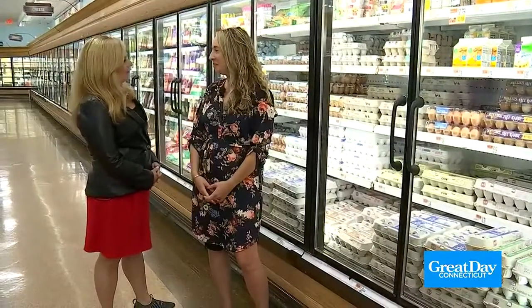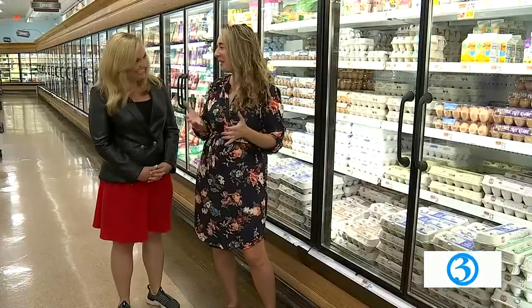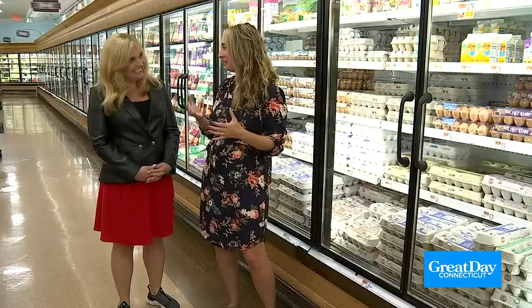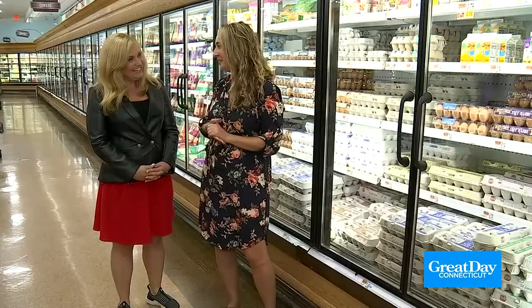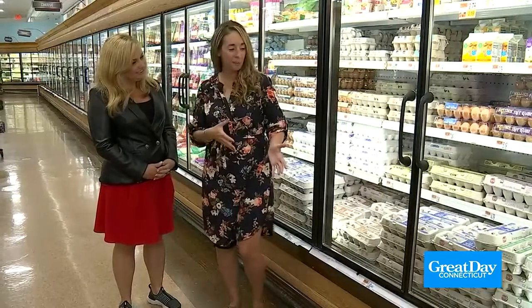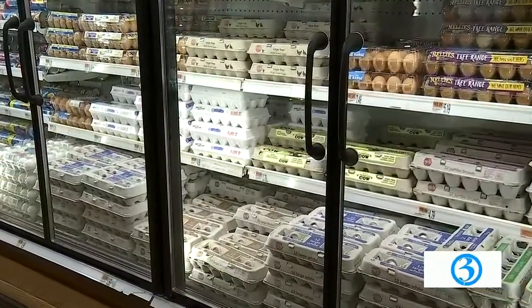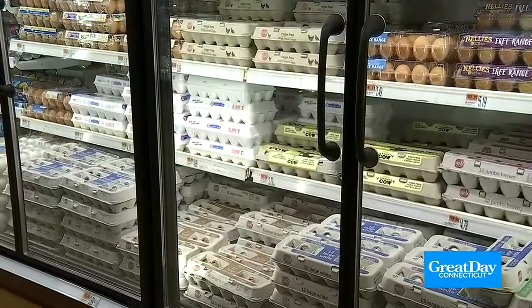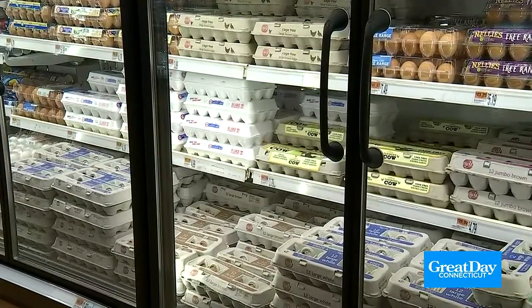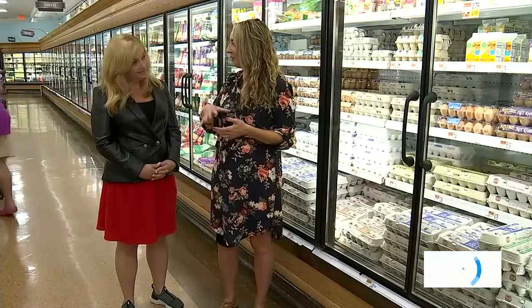There's nothing wrong with breakfast for dinner — or 'brinner,' as we learned today. It's something kids love, and most people love breakfast for dinner because it's so quick and easy. Eggs are a great source of protein. When you don't have time to cook chicken, steak, or pork, just make some easy scrambled eggs — or over easy, or even turn them into a quiche or frittata. You're getting that protein food group, and then you can make sure you're adding other food groups, whether it's some spinach with your eggs or fresh fruit on the side to make it a complete meal.